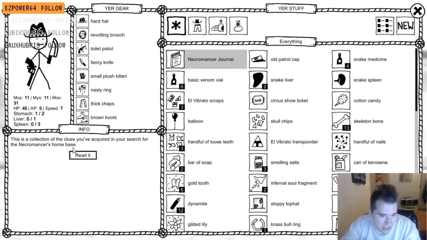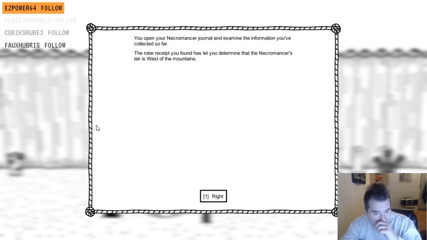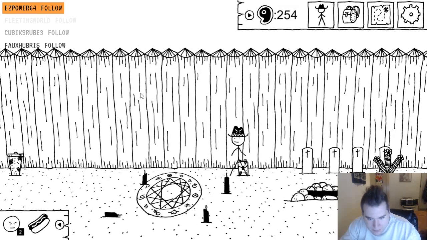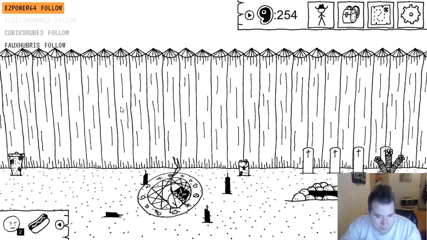Alright, a collection of clues in my necromancer stuff. The robe receipt you found has led you to determine the necromancer's lair is west of the mountains. Okay. Weird ley line diagram, but I don't understand it. Okay. Well, thanks, game. Alright.